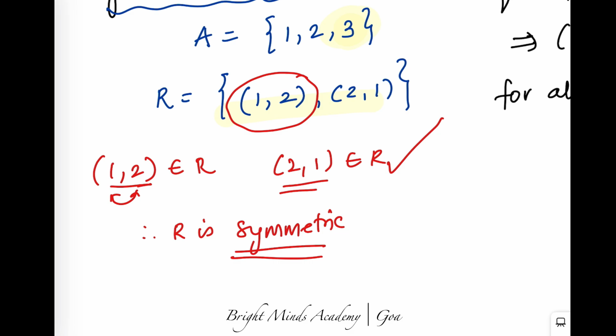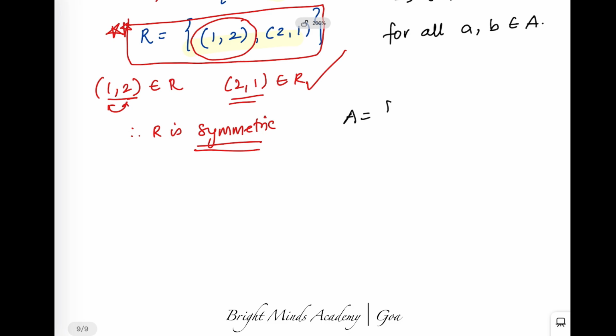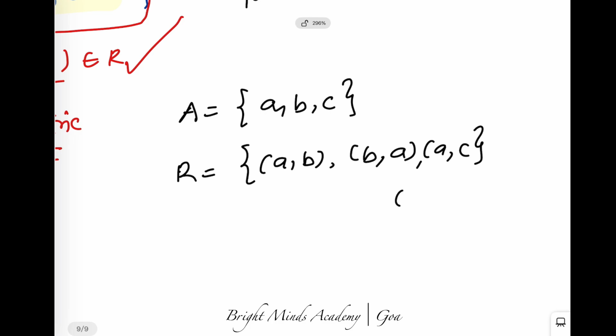When you want to show that any relation is symmetric, you have to focus only on the given relation. The given set A is not important. What is only important is the relation. So for example, if I'm writing a set A, which is basically A comma B comma C, and I'm stating a relation R, which is A comma B, B comma A, and A comma C. But if you see right here, C comma A is not there. So since C comma A is not there, this is not symmetric.